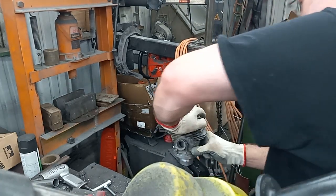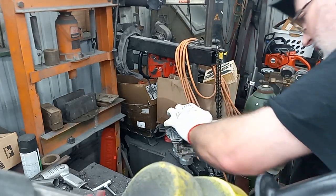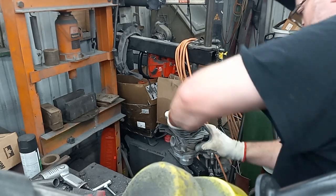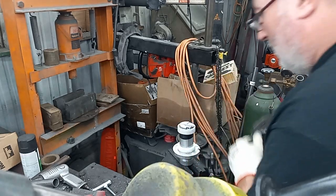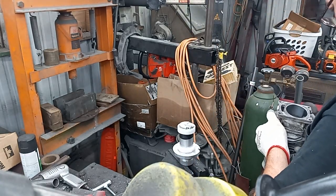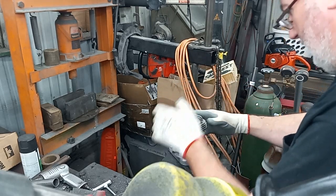I tried oiling it and doing these. It just makes the chip stick to all the oil and makes a big mess, and you're getting chips in between your cylinder wall. The dry method seems to be the best. Do one more little cleanup scrape.